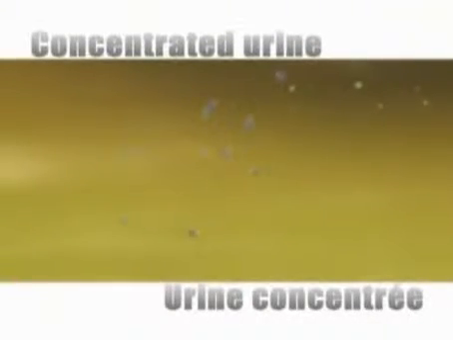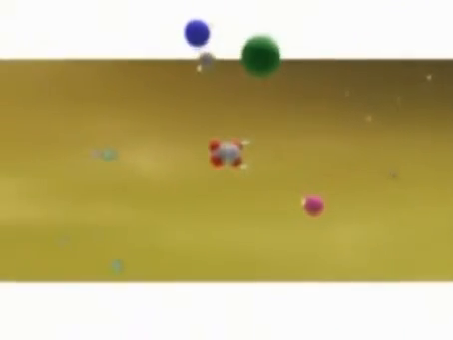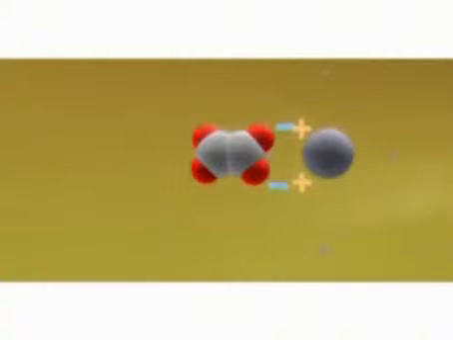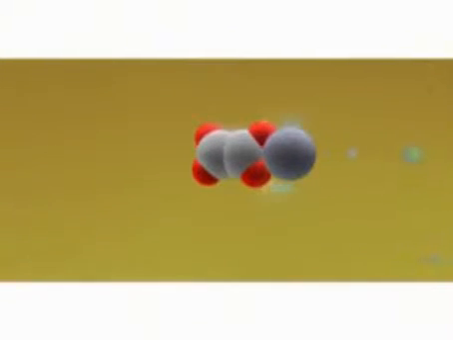But what happens when urine becomes more concentrated? Probability of contact between ions increases. These electrolytes have affinity for each other. Oxalate, for instance, can combine to 2 sodium ions, or to 2 potassium ions, or to magnesium. But when it combines to calcium, it makes a very stable salt called calcium oxalate.